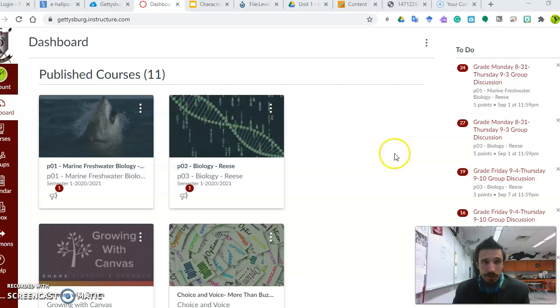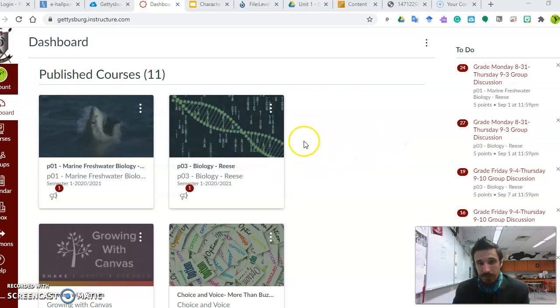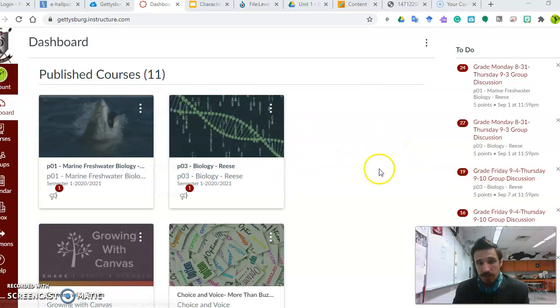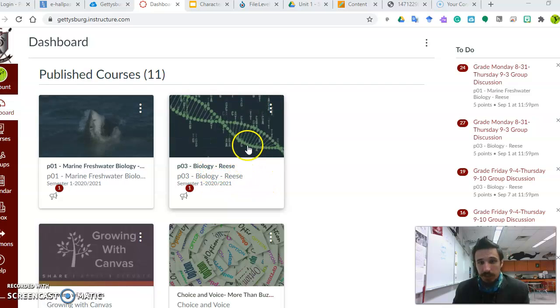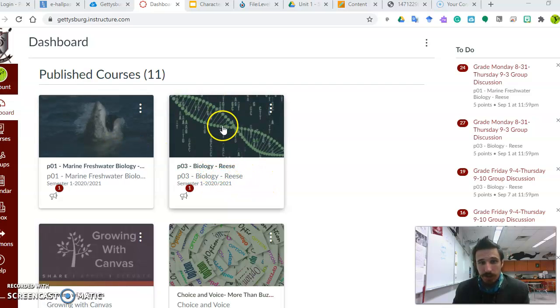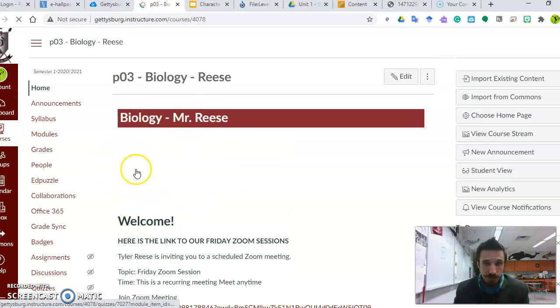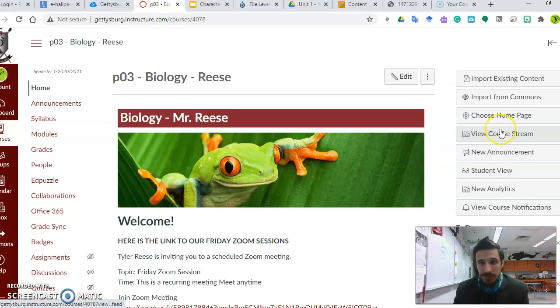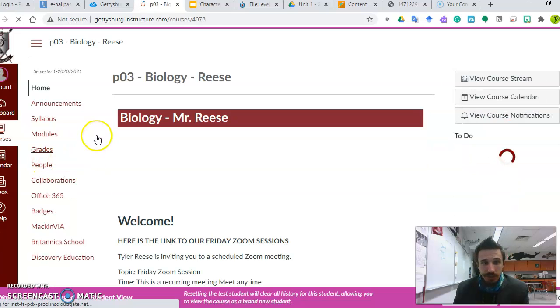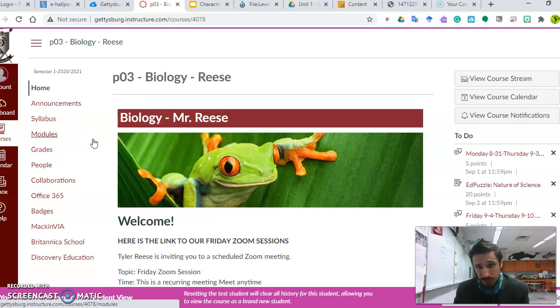We're going to start here on the dashboard. They have a dashboard with courses like this. Pretty easy to recognize biology. We have the GIF, and it says bio right on it, so we'll click there and start there. Now mine's going to look just a little different, but I'm going to navigate to student view, so I'll see on my screen what you would likely see on your son or daughter's screen.